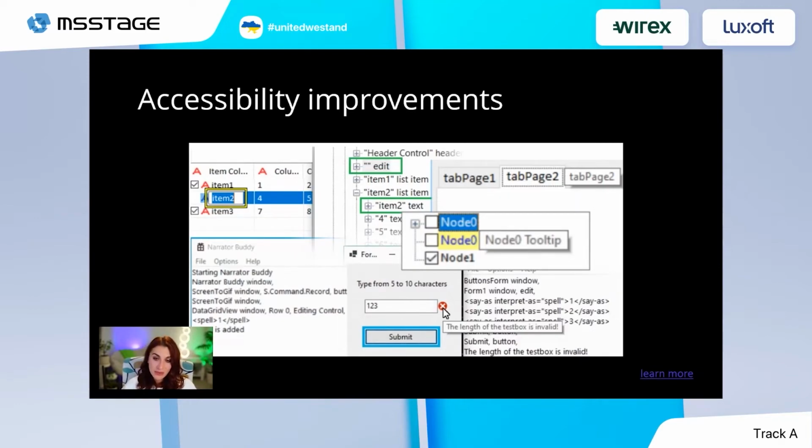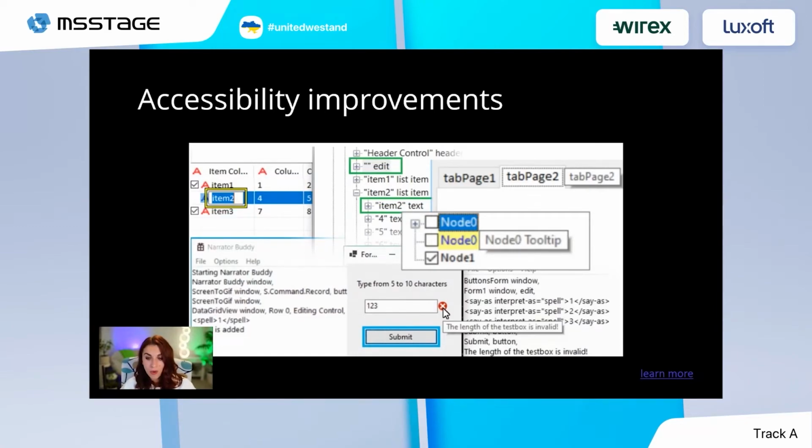In .NET 6, we added UIA providers for checklist box, linked label, panel, scroll bar, tab control, taskbar, etc. We also improved Narrator announcements in data grid view, error provider, list view. We improved keyboard tooltips. We added keyboard tooltips for the tab controls, tab page, and tree views, tree node.